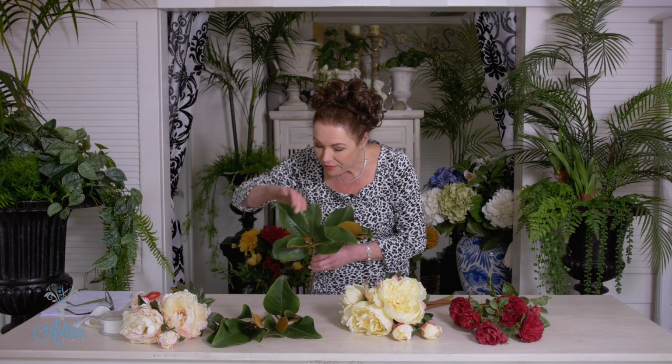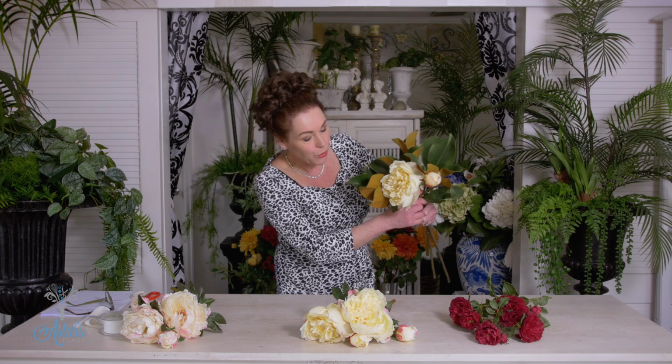I love this magnolia, so I've got two pieces of magnolia, which I'm just going to put into my hand like so. Oh, goodness me, there's a lot of noise here today. So I've got this lovely buttery yellow peony, which I'm going to put there.